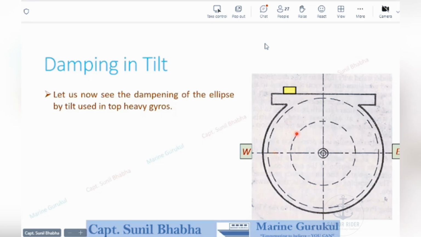When you are looking at the rotor and the spin axis from the south end, you will be able to see the entire rotor. The dotted line represents the rotor, and the solid line which you see outside represents the rotor casing. As I told you before, this rotor casing is connected to the rotor via ball bearings. The freedom to spin is provided to the rotor and the spin axis by these ball bearings. The casing is not free to spin. The casing, however, is free to tilt up and down, and free to drift in the easterly or westerly direction. But the casing is not free to spin.